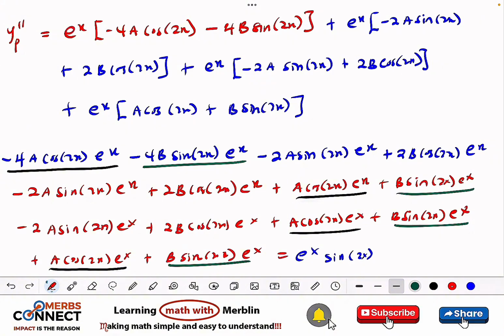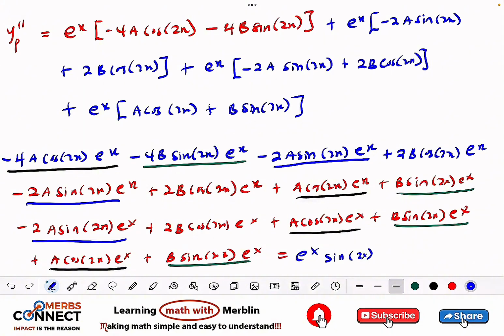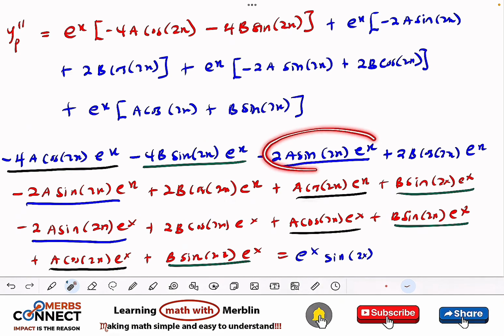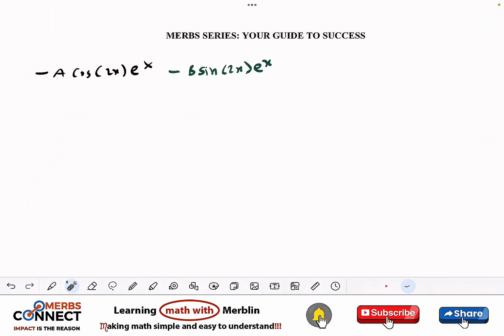So now let's look for the one that has, let me say, this, right? So now let's go through this. We want the one that has a and sine. Okay, so I can see one here, a and sine also here, another a and sine also here. We have another one again, no. So the one with the blue, this is 2, this is also 2, this is also 2, but they are all minus, minus, minus. So this is going to give us minus 6. So minus 6a sine 2x e to the power x.